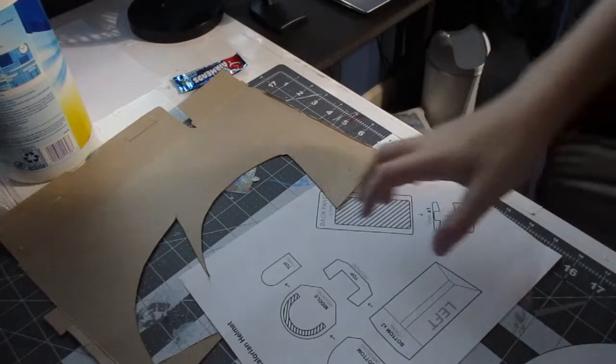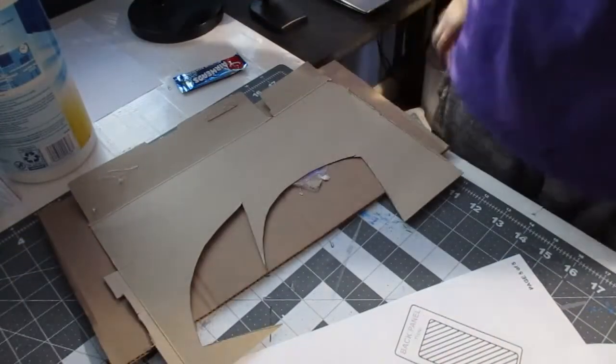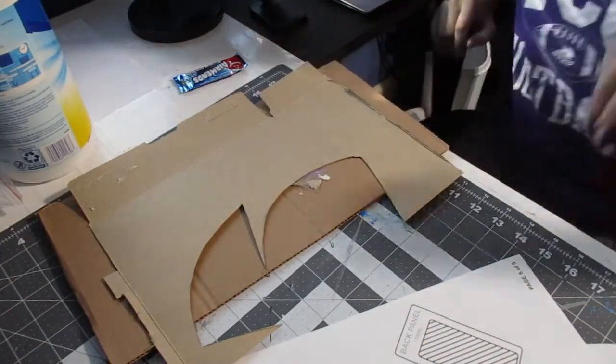Alright, so these are the templates for the side pieces right here, and then I'm going to cut these out. We're going to be using two materials: cereal box cardboard because it's thinner, and also just normal cardboard right here. So you can see, obviously, this is thicker than this one right here. So I'm going to be using these two things, and you'll see me do that right now.